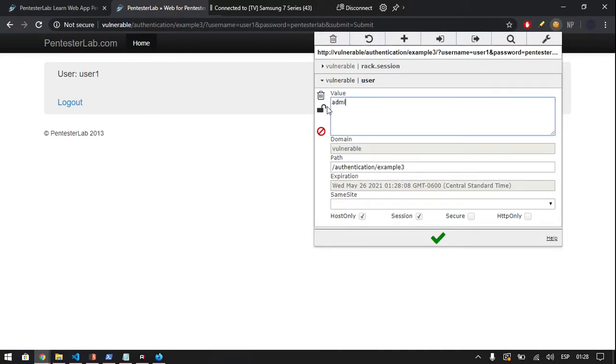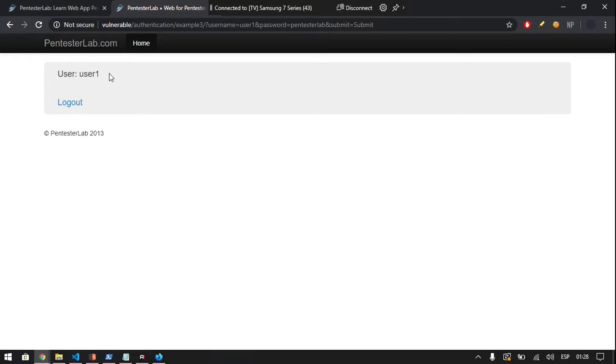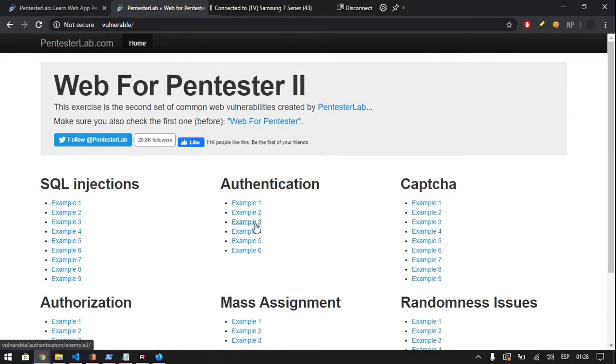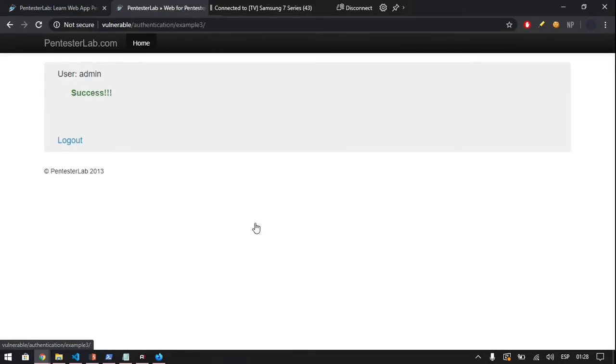I will change it to admin and hit OK. Now I'm going to head back home and enter again to example 3, and as you can see, I will be logged in as an admin.